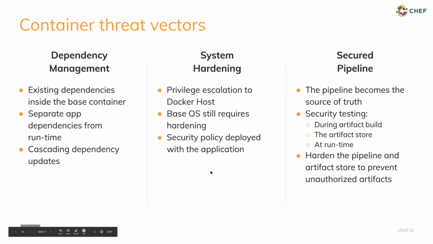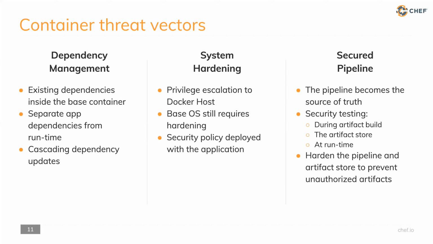And so thinking about security and compliance, let's focus on the threat vectors in particular that containers have that we really need to make sure that we focus on. The first here, on the left, is dependency management, right? This has become a pretty clear problem statement in the world. There's a lot of companies that do open source dependency scanning, trying to find ways in which transitive dependencies have issues. There's a lot of things that we need to really focus on.